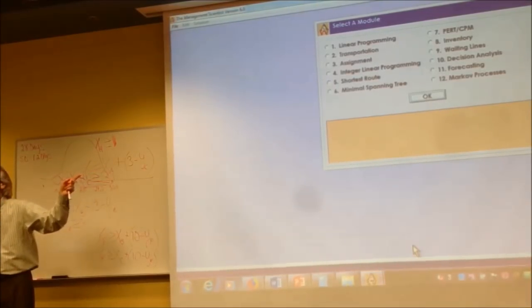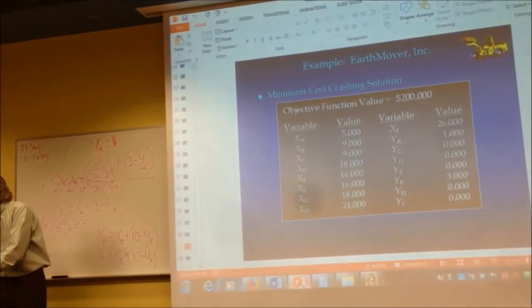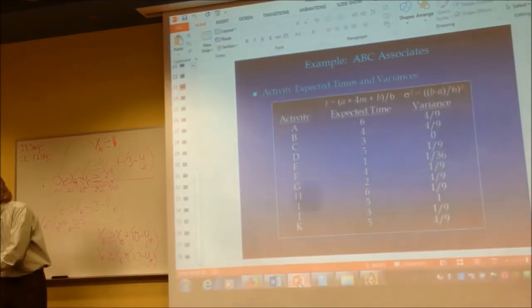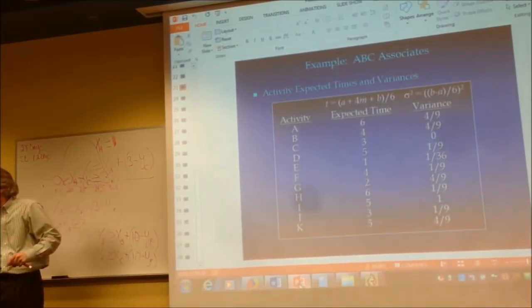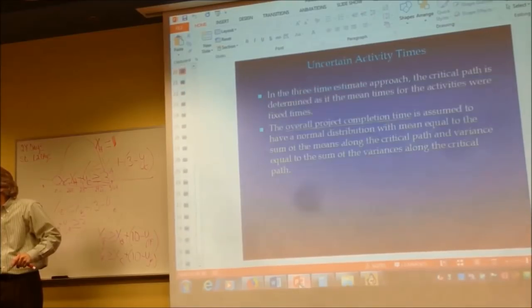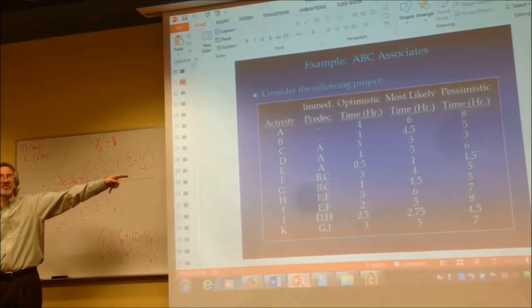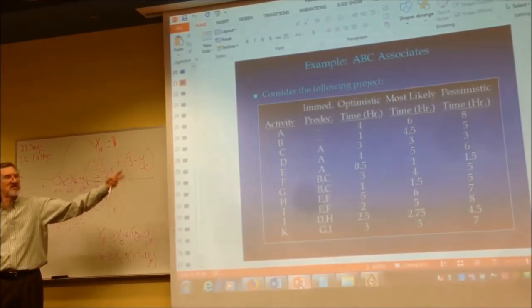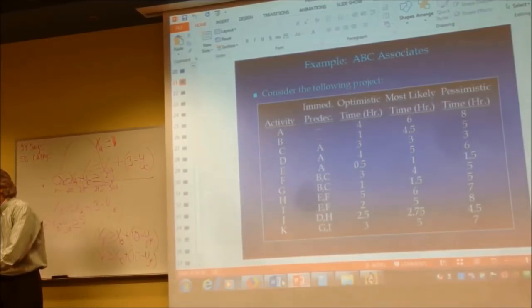Ready? I want you to have the PowerPoint page. How much time we got? We got just 5 more minutes. Let's go back to our units of time, expected time right here. We need this. Someone have this page. A couple people have this page in front of you. We can start asking questions about what are the 3 times, what activity precedes it, as I'm showing you the software. You ready? Somebody tell me they're ready.